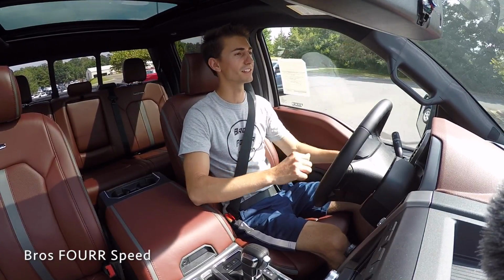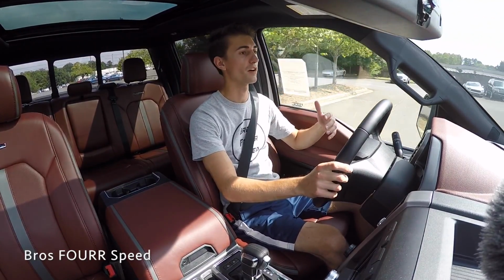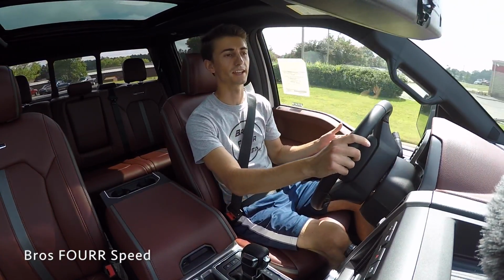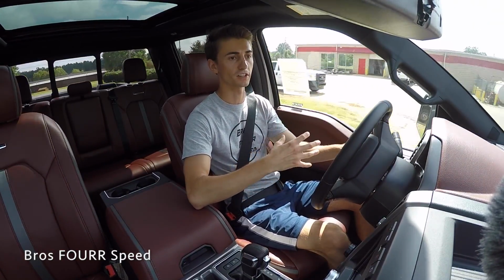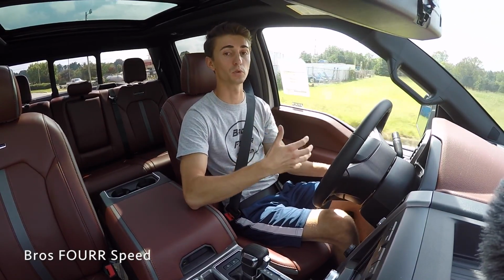It's a pretty warm day out today, so it's really nice to have that touch. The view out of the front, you really feel like you're high up off the ground. And then even when taking turns and hitting some bumps, the truck absorbs it really nicely. It doesn't ride like older trucks, with a more harsh truck ride. It has a pretty good suspension to where it absorbs those kind of bumps.